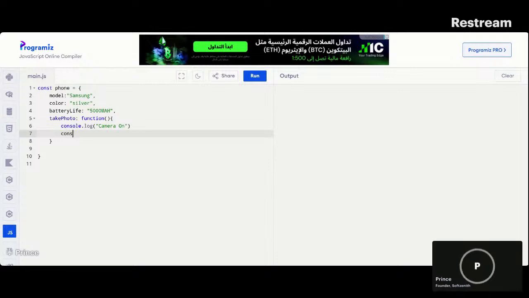So you can say console.log take a shot. Then we have console.log save shots in gallery.